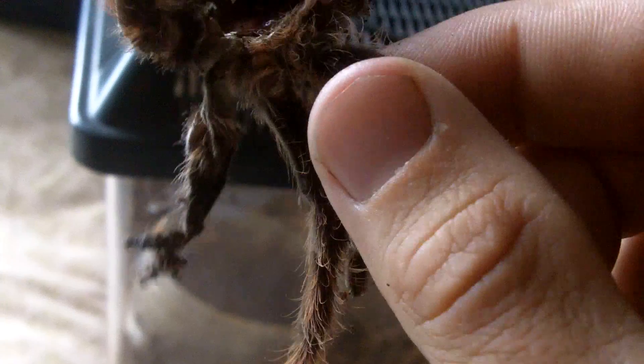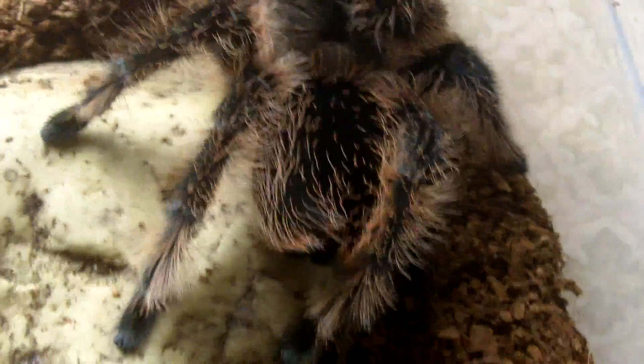In part two I featured one of my Brachypelma aureopilosum curly hairs. I did feature Aragog but not Curly Sue the Second. The reason I didn't feed Sue is because she wasn't really interested in eating, and later this morning I found out that she molted. Unfortunately the molt isn't like my B. vagans where I can open up the abdomen area — it's too mangled — but this is a confirmed female. I wanted to show you what curly hairs look like when they freshly molt. They're drop-dead gorgeous.